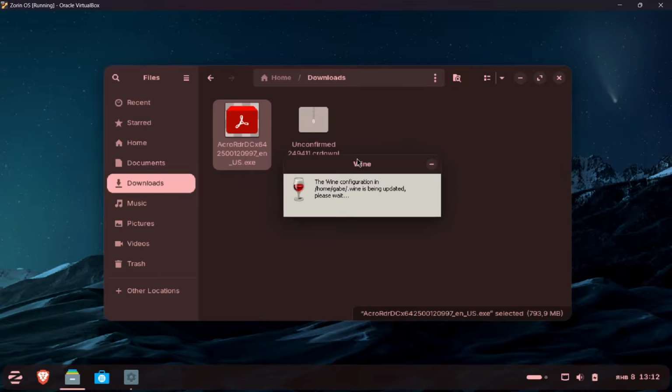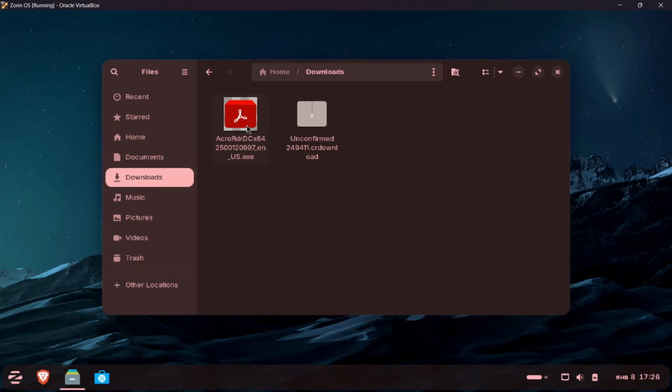But if this didn't work for you, you hit this, wait a bit, and it will work. So yeah, I did not manage to install Adobe Acrobat PC, but I suppose it's fine because it's not that big of a deal. There are plenty of PDF readers. But I remember it.